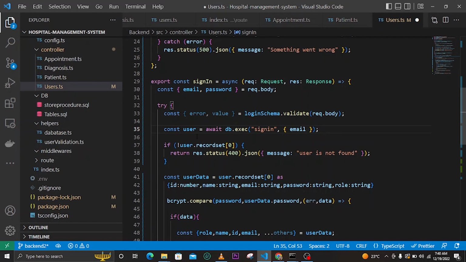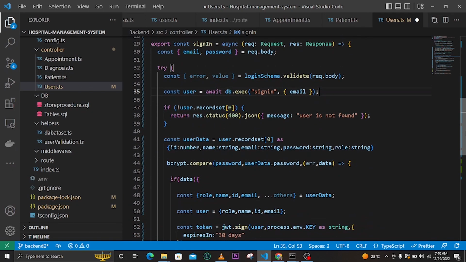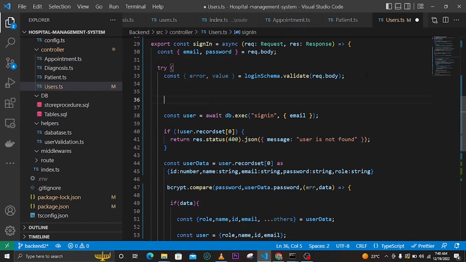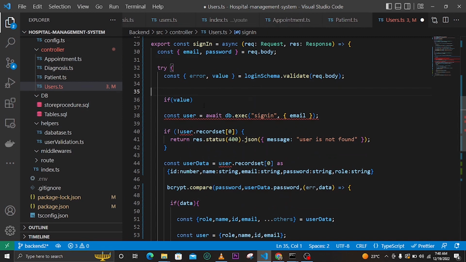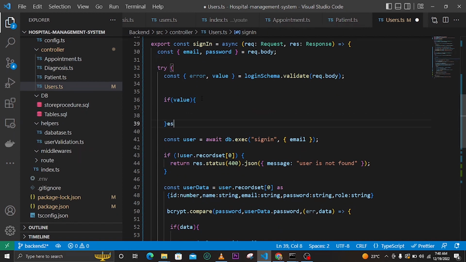What we can do is say if value, meaning that the validation has been done correctly. Now that's when we continue. We'll have an if, and then an else here.